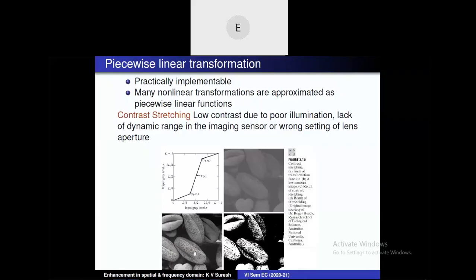Do you notice? You can see some information here. Now maybe after this, if I just do some thresholding, where anything above some level is white and below that level is black, I can see some black and white values, which would help me in doing some segmentation or separation of these things. So this is how a piecewise linear transformation works. It is a piecewise approximation to a nonlinear curve, and you can have many such slopes. This is only an example.